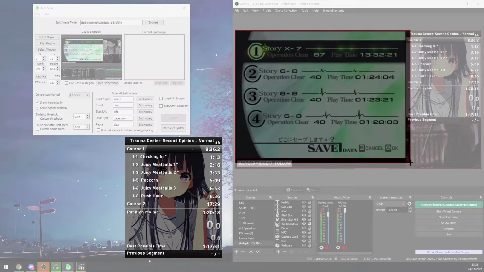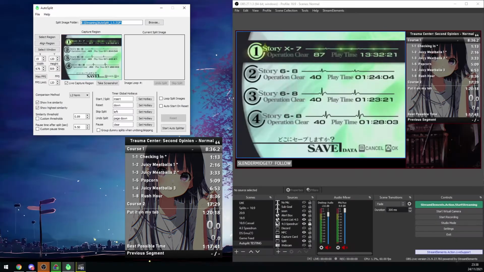Once you then click on that, you're going to need to click Select Region. You select the region as closely as possible. It doesn't have to be exact, but the closer you get it, the less tweaking you're going to need to do. Now you can see in the capture region, it is pretty close, but not exact. You're then going to need to adjust the X, Y, width, and height values to get this as close as possible to what it should be. So you can see here the top line needs to match, and I'm going to reduce the height to match the bottom as well, and then I'll do the same on the width. Now I have already got this configured, so I'm just going to load this up now. And you can see here, this matches perfectly on all sides without any kind of bleeding.